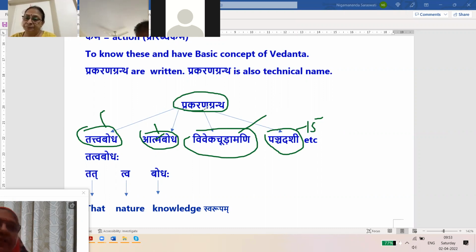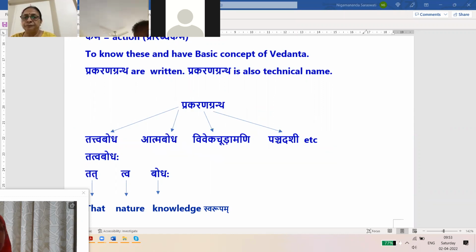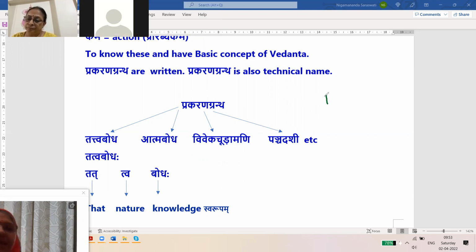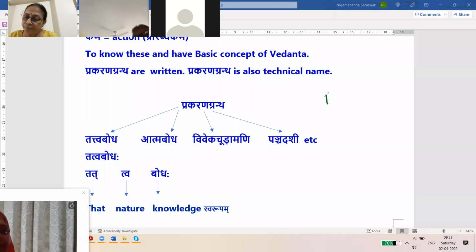It's called Prakarana Grantha. It gives many different types of technical words. It is very much necessary to understand. Even somebody says, if a person is ready, one who has 100% chitta shuddhi, whose mind is 100% pure, and if that person studies even Tattvabodha, Gnanam will take place, because Gnanam is nothing but a pure mind.